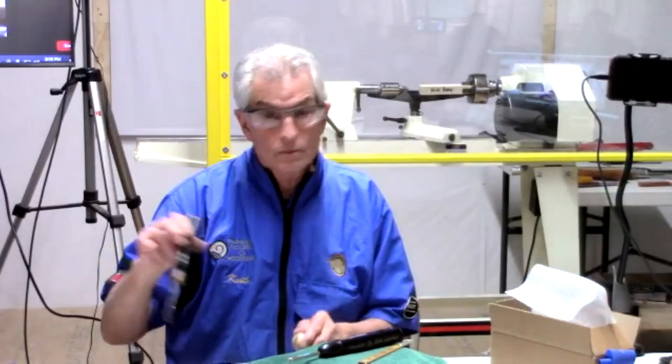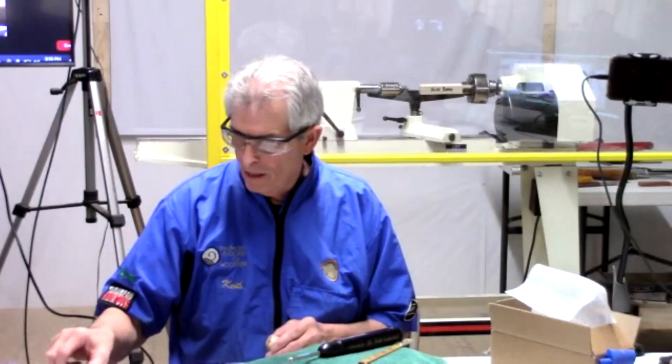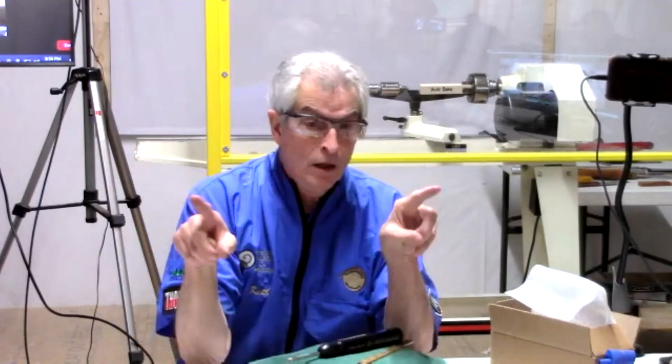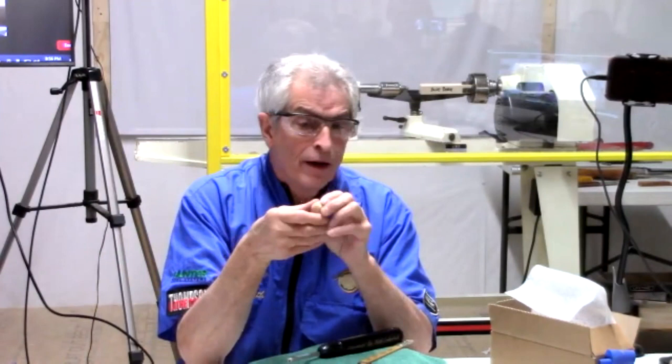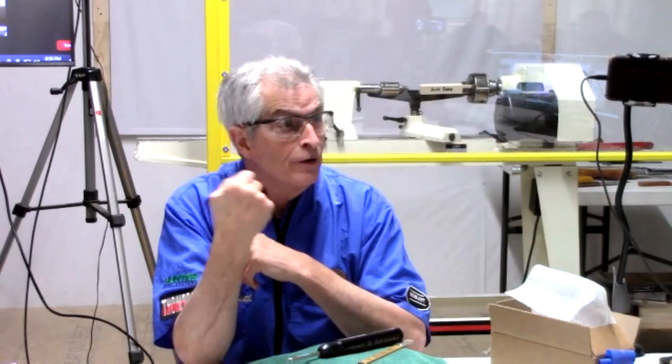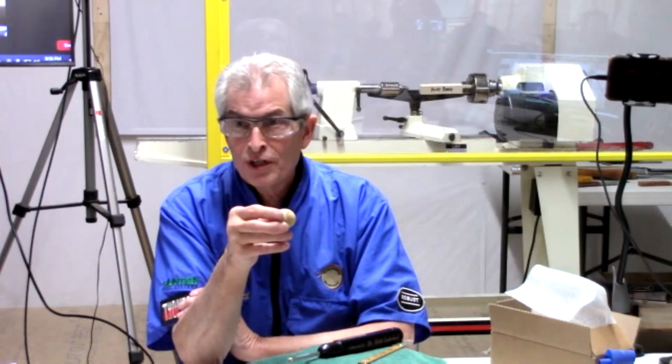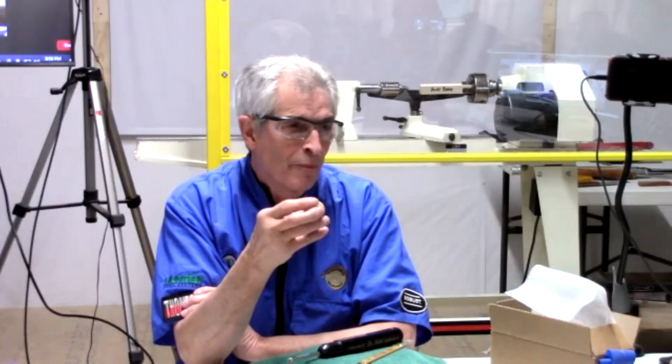Quick question. How do you evacuate the chips when you're hollowing something? There's a couple ways you can do it. If you're really making a lot of these at one time, the air compressor and blow it out. Or I have a clear tube that I have left over from my vacuum pump that I made. So I just blow it out and they'll blow right out. And again, if you keep this turning and you're blowing, the chips will stay in. You got to stop the lathe and then blow the chips or they'll stay inside. Most of them. You'll get some of them out, but most of them stay inside.